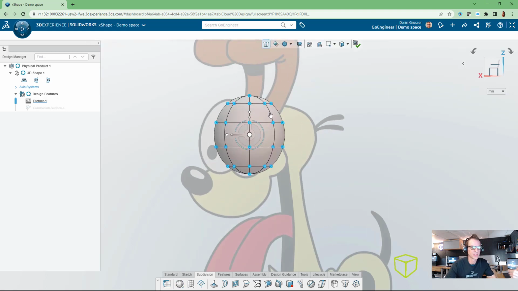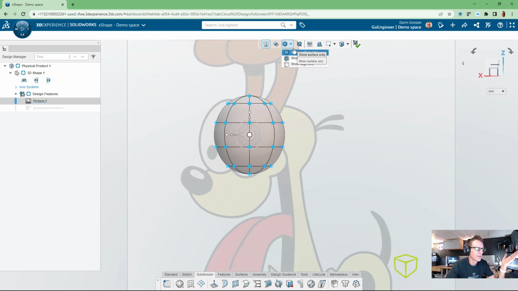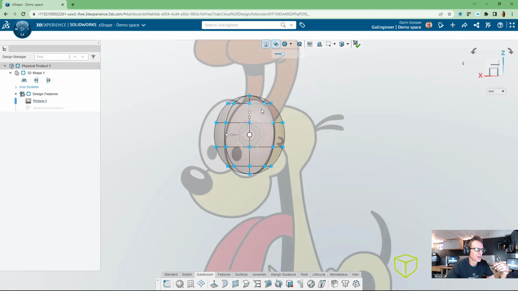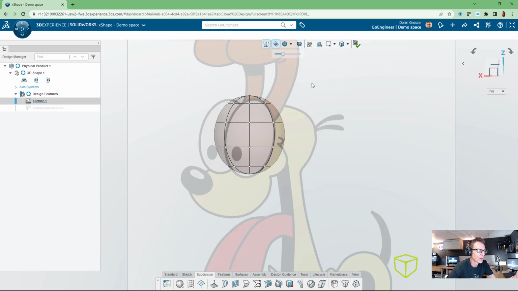Now, I also want to be able to see the image through my solid right now. So I've also got the option to come up here and do a couple of different things. There are different views of this part. We can go ahead and show it as shaded or wireframe, but what I can also do is just do a transparent on that as well. So now I've got a little bit of transparency on both of those working, but I'm currently editing my globe here. So that's going to give me the opportunity to see both what's underneath and what I'm working on.